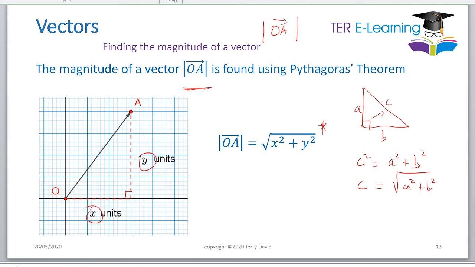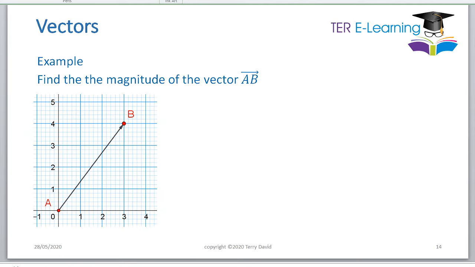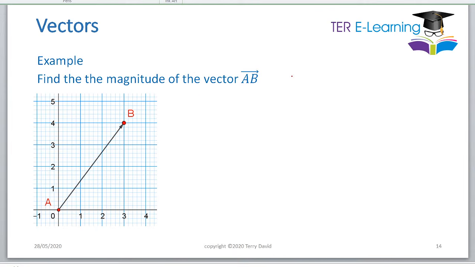So let me give you an example of how this works, right? Look at this question here. You are asked to find the magnitude of the vector AB. Now the magnitude is the size, the length, right? That's what magnitude means. So first things first, let's write down what the vector AB is in column vector format. I'm asking you all, what is the vector AB? Give me the 2 numbers. Give me the x number and the y number.